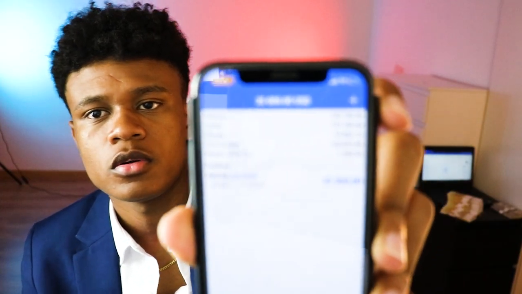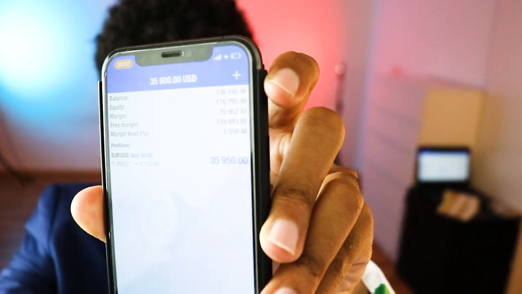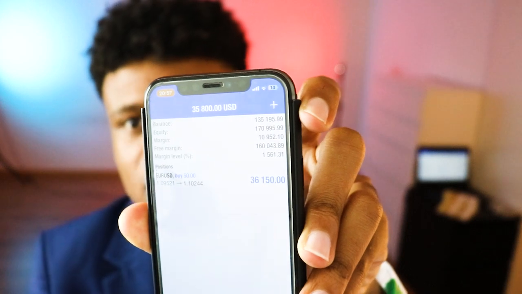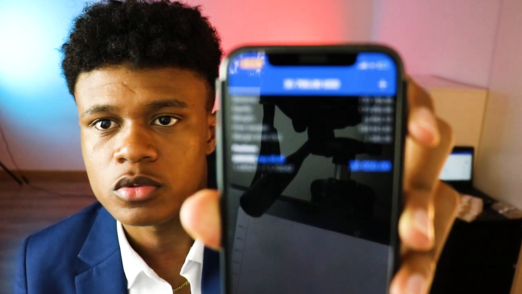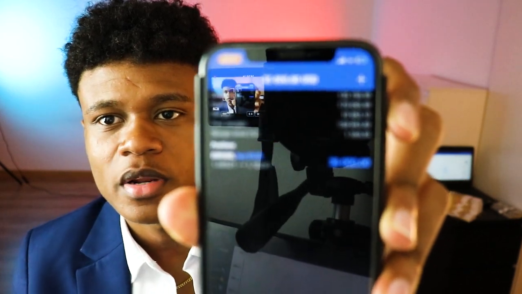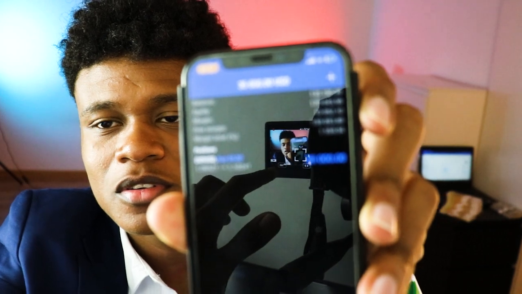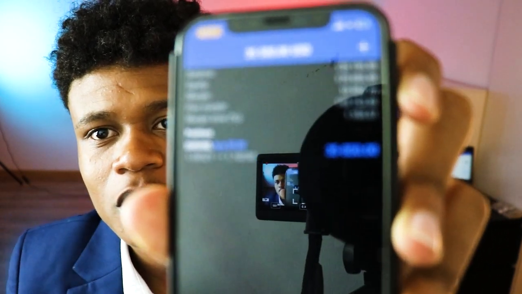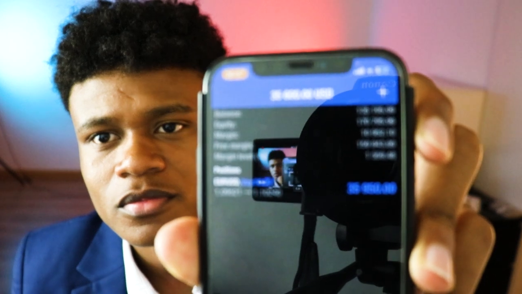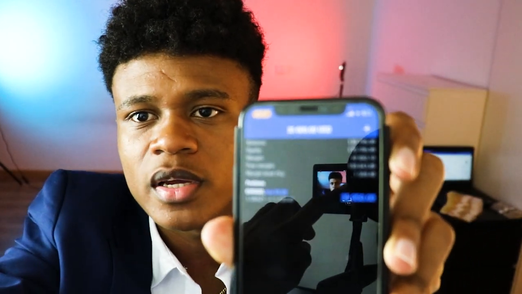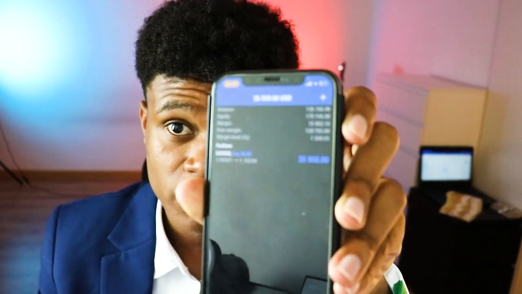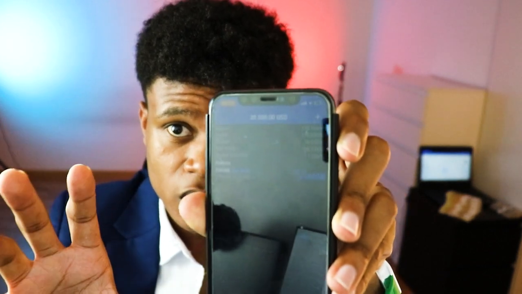So as you guys can see right here, I don't know if you will be able to. Let me try to focus. Yeah, because I have a lot of lights, that's bad. Let me put it on dark mode. Maybe it will be easier to see. I don't think so. Whatever. I have too much light on my setup, that's why it's very difficult for the camera to focus. But right now, I'm making a decent amount, $35,850,000. Yeah, not bad at all.